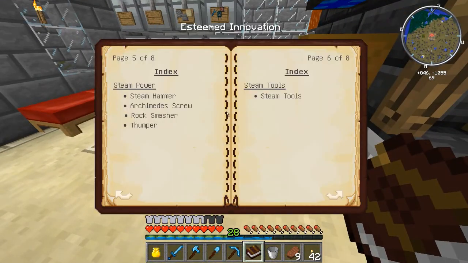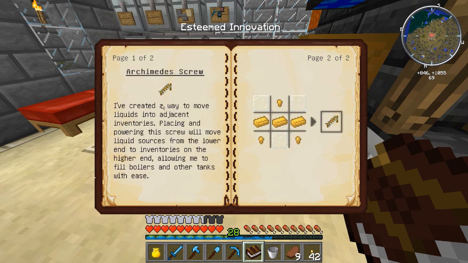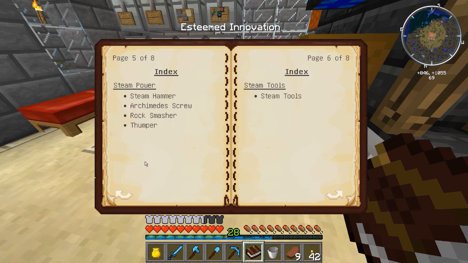We're going to need a few other items here to semi-automate our steam production, at least getting water into our boiler. So what we need is a screw. Where is this thing? Why can't I see it? Here we go, Archimedes screw. I've created a way to move liquids into adjacent inventories. Placing and powering this screw will move liquid sources from the lower end to inventories on the higher end, allowing me to fill boilers and other tanks with ease. This sounds like a really cool item, guys, and we are gonna go ahead and make that.